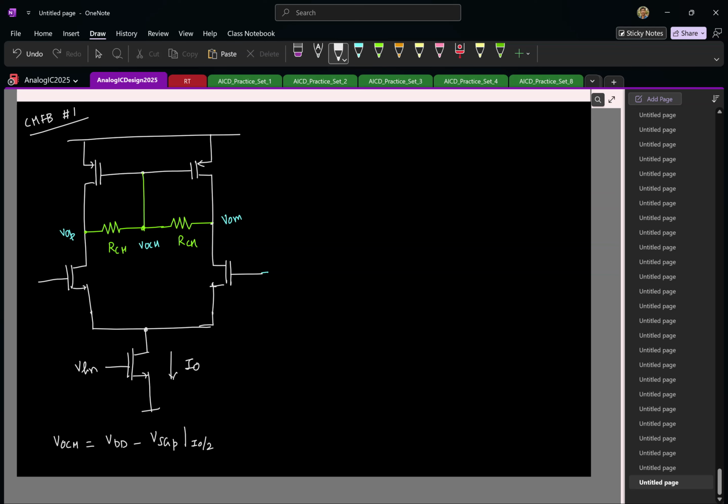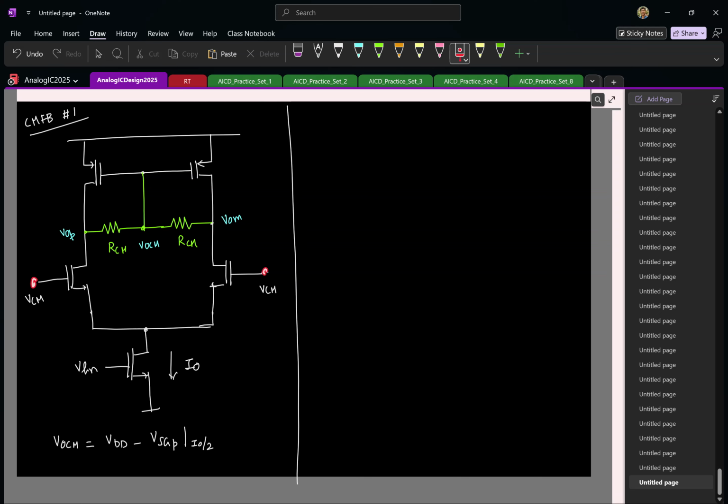Of course, we can also see it if you look at the common mode picture. Let's look at the common mode scenario where I am applying a DC voltage on both sides. So if I apply equal voltages at the gate, what can you say about these two voltages? They'll be the same. If these two node voltages are the same, what can I do? Yeah, I can go and short it silently without telling anyone. Now I can draw the half circuit. So let me draw the common mode half circuit.